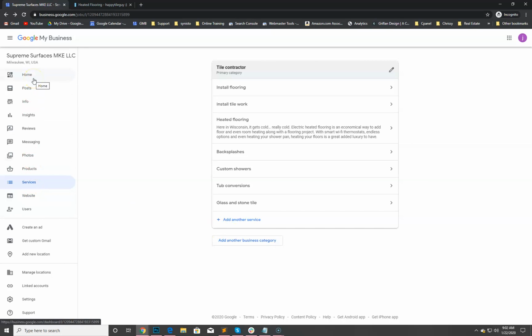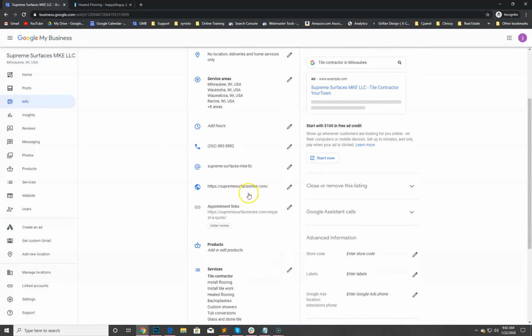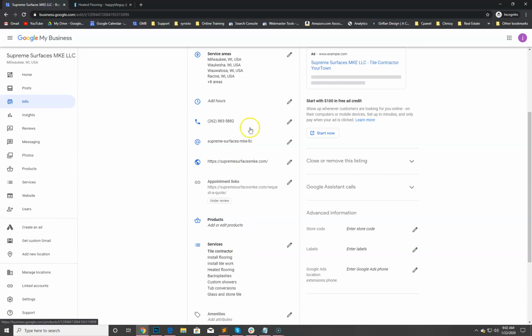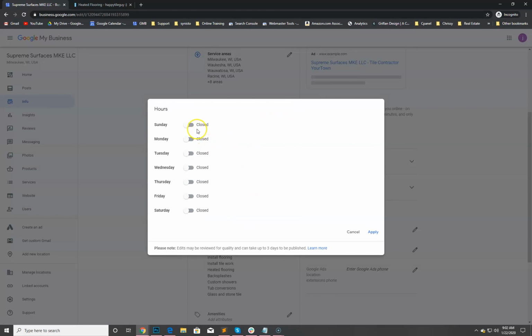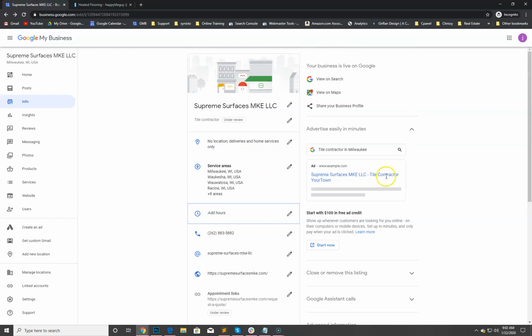So now we've added the information, the phone number, the website, and our services along with the description. Hours, you guys can come in and do this here. I'm not sure exactly what everybody's hours are. You can do open 24 hours, or you can actually select times. Everybody's going to be a little bit different, but make sure you put in your hours and make sure they're accurate, because Google will say this business is closed or this business may be closed. A lot of people are probably going to do 24 hours. A lot of people are working all the time anyway, and it's not like somebody's going to come if you don't have a physical location. Obviously, they don't have anywhere to come. So adding the hours, though, is extremely important to do.